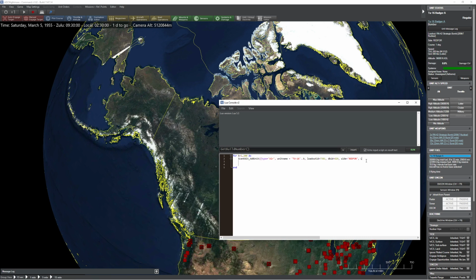Let's see here. We need to give it a position. Latitude equals, I don't know, it's got to be 66.25. Our longitude is going to equal, I think it's minus 170 is what I settled on. And our altitude, of course, since it's in meters, is going to be 10,972.8. And this will go ahead and generate for us 200 Tupolev 16s. So what I'm going to do is quickly go through and type this out for the B-29s, or I should say the Tupolev 4s as well.